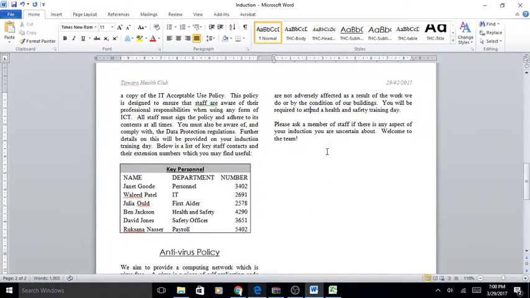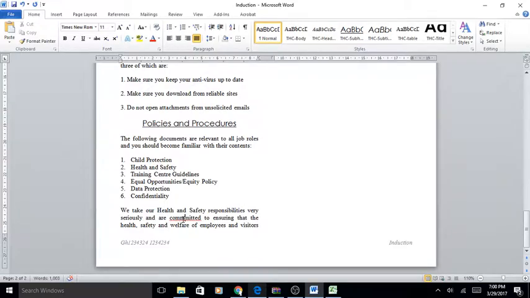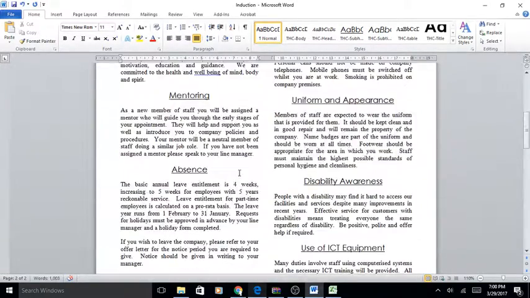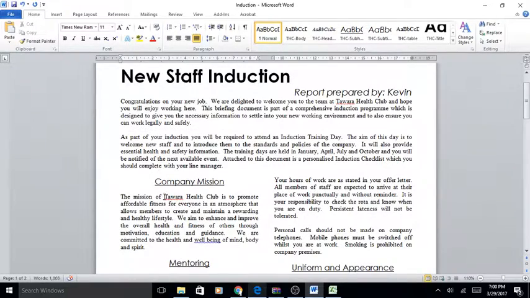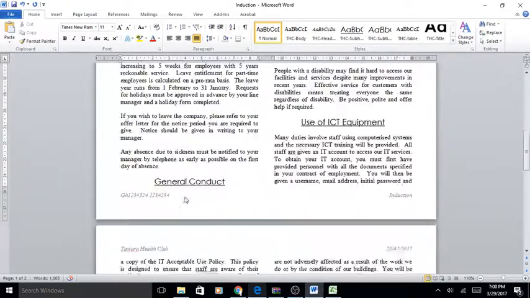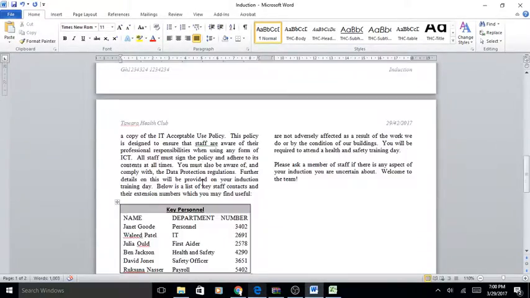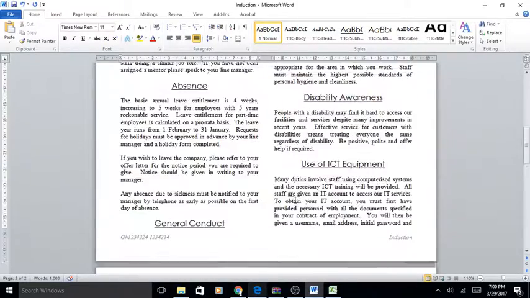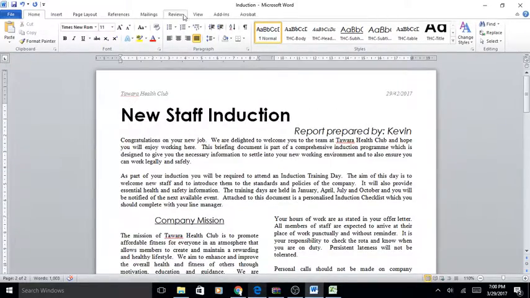You want to make sure you're catching all these errors. Multiple committed. Okay. You can do a full spell check by doing review and spell check.